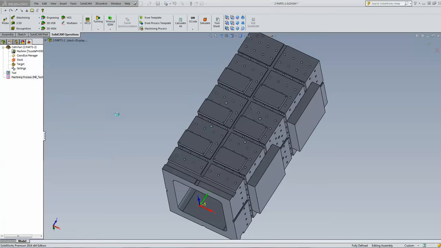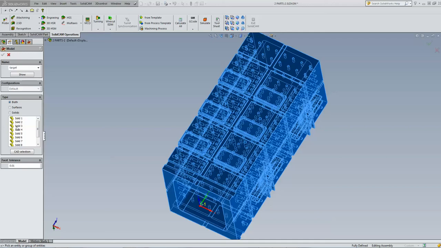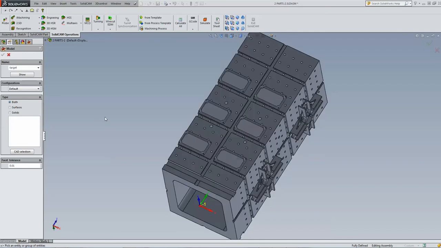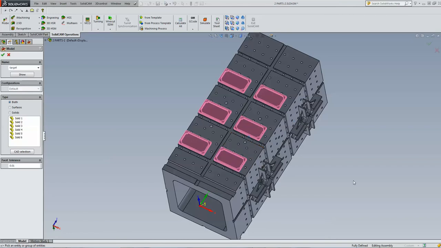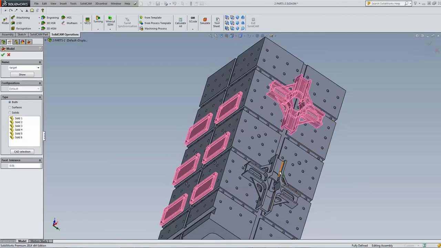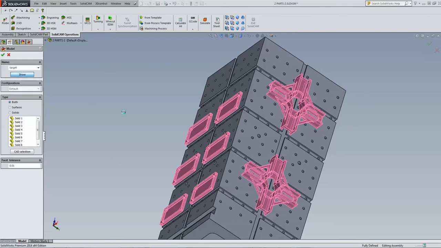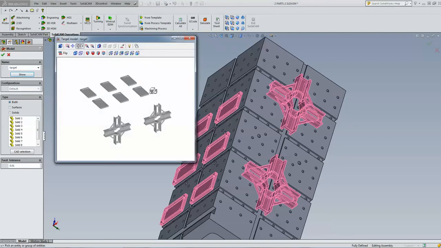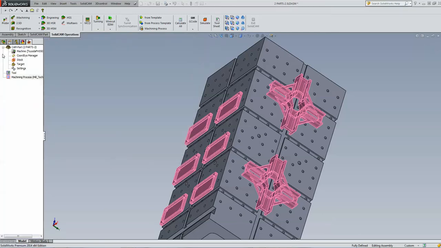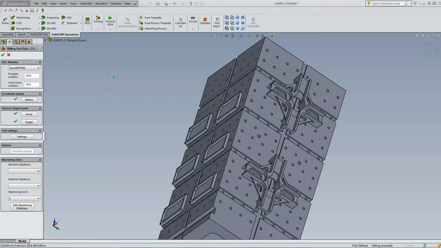And let's just go into my target. I'm just going to get rid of everything that I have over here so I can show you exactly what I'm doing. I'm working on my default configuration, and my targets are just my parts as shown over here. Just click them very simply over here, choose each part, and we're all set as far as my target goes. If I click on show, it's actually generating the parts themselves. Those are my target parts. Okay, let's leave it exactly the way it is right now, and we'll accept this and start our operations.